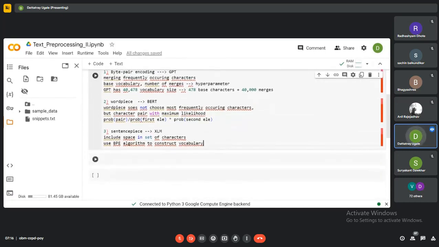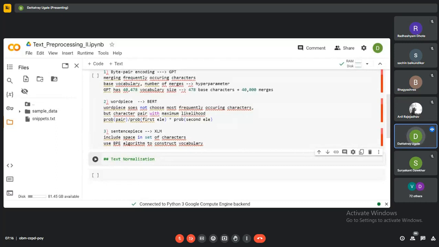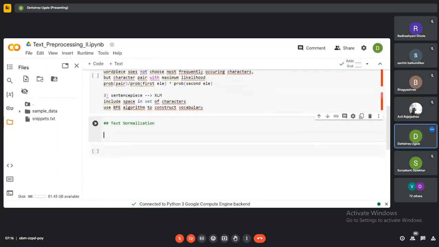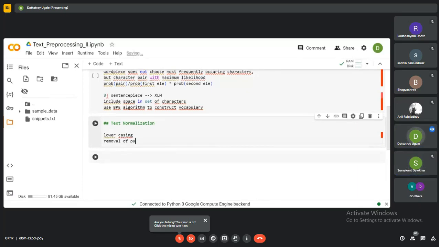Then again we move on to the normalization methods. Text normalization methods. What methods did we see yesterday? First we saw lower casing. Then we saw removal of punctuations.